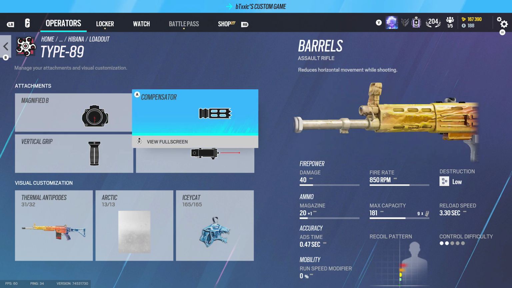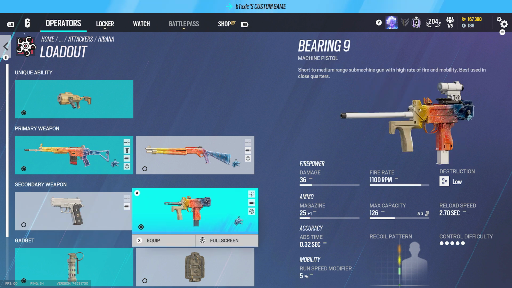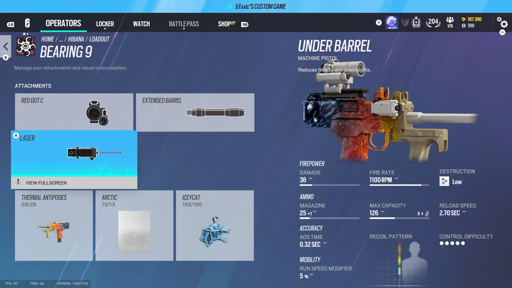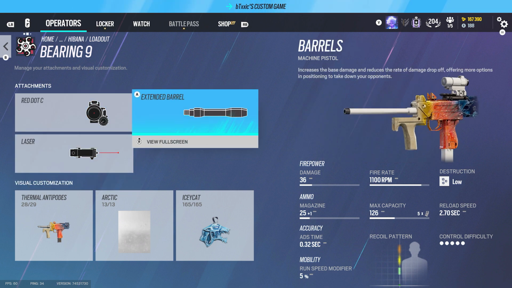I got the 2.5 scope on it, laser, and vertical grip, just like Thermite. The secondary, the Bearing 9, is a fully automatic weapon compared to a pistol. You always want to bring the fully automatic weapon in a game where headshots are king. I run extended barrel on it because the recoil doesn't really bother me.